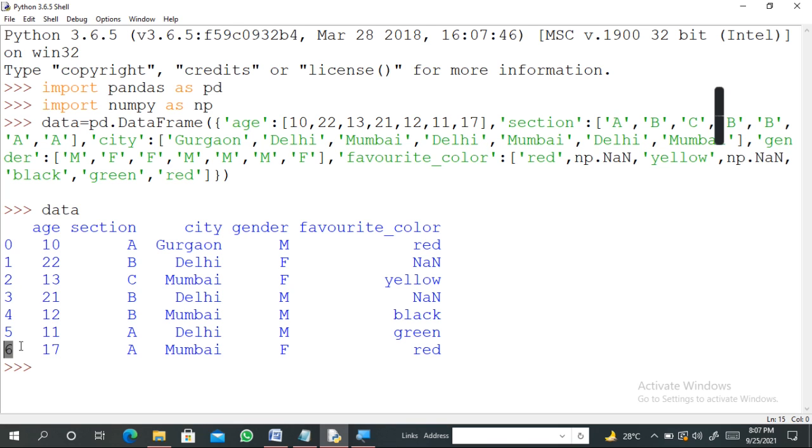So let me delete this sixth row. So what will I write? I simply write data because it is the name. But I had said that I will give a new data frame, so let me give data1. This is the name of the new data frame that I want, is equal to data dot drop. I've given this bracket. Which row do I need to drop? 6. I'll mention 6. Okay, let me hit enter. Let me print data1.